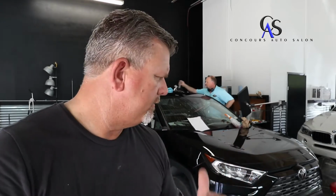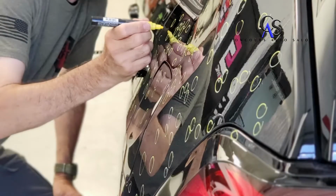Behind me I have a Toyota. I believe it's a Toyota. Yeah, Toyota RAV4. Forgot what kind of car it was. This one's been here for a little over a week. We had a lot of damage to this one.